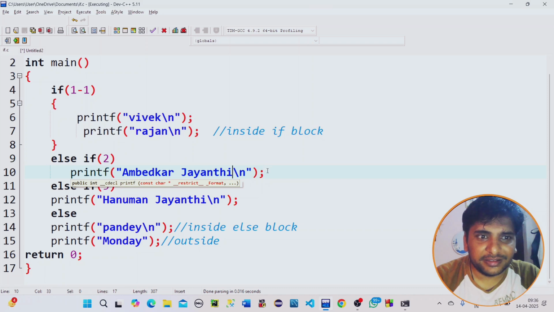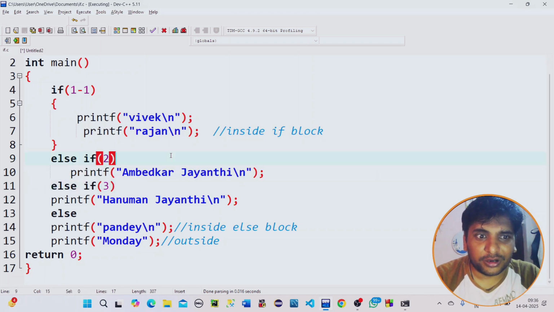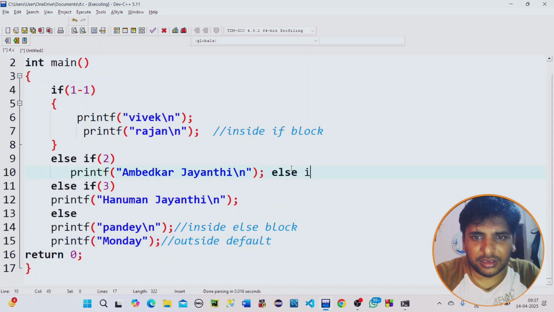So it is printing the else if block, even though others are true, one output at one time, guys. The outside one is printed by default. This is the else if block. Here I need to give a comment line.